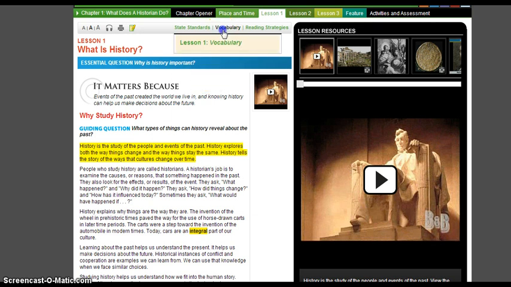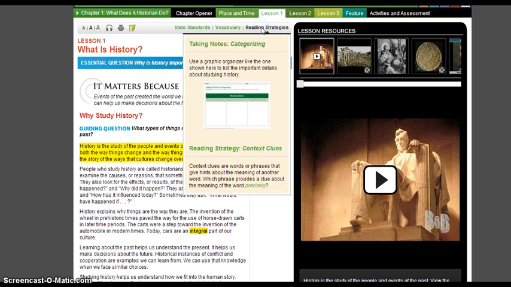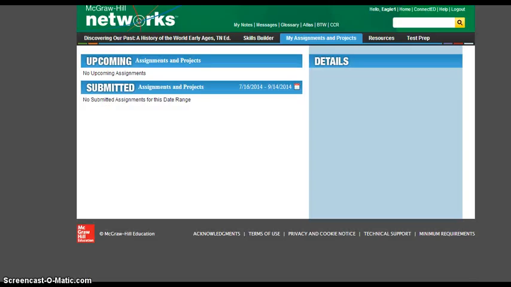As vocab is defined, you can see on here that it gives you a list of the vocabulary throughout the chapter, and different reading strategies to help students along the way. Teachers can also create assignments using this online textbook, and when they do, they'll come here to the student's account. Students would then go on and complete the assignments, and like the other online textbook, they'd be able to share those with the teachers.